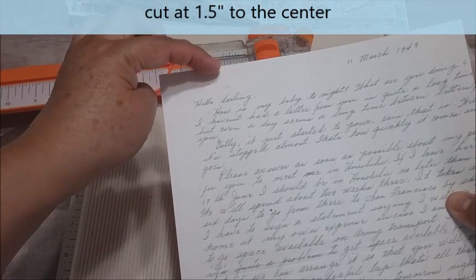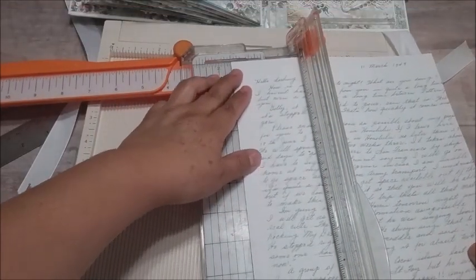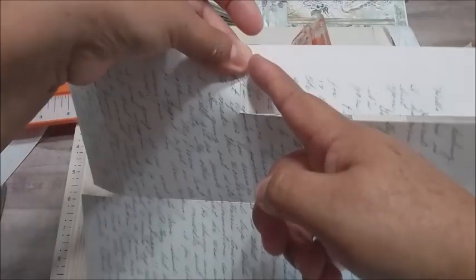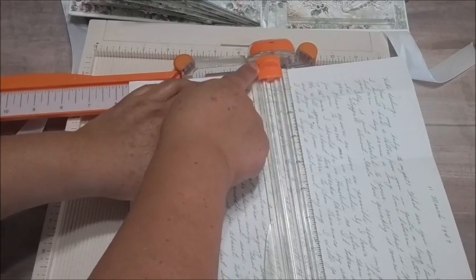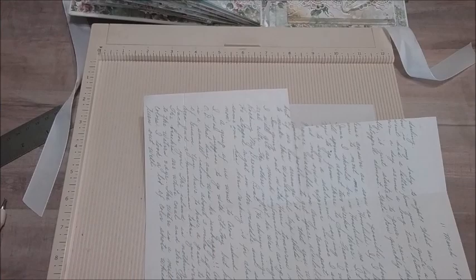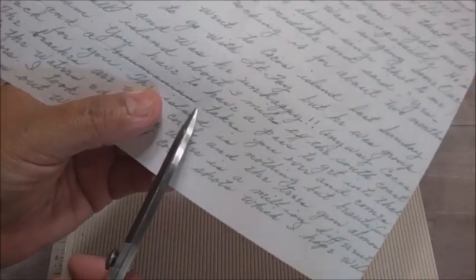And now we're going to turn the paper and measure 1.5 and cut this piece up here until the center. Okay, we're going to cut this one at 1.5. And now on this side right here, we're going to cut from the top all the way to the center. And this is 5.5, so we're going to cut all the way to the middle, okay? We are going to cut this piece right here. We are going to cut right here from the center of this line to the 1.5 inches.